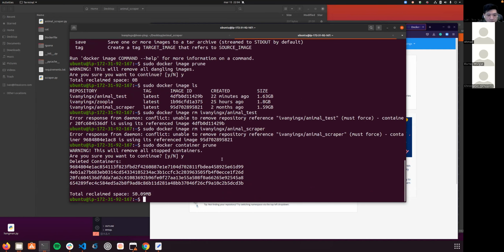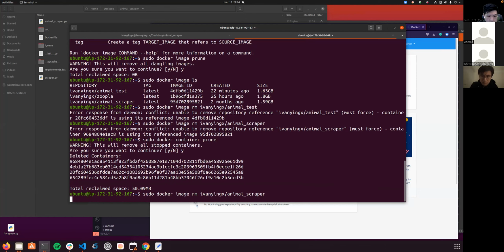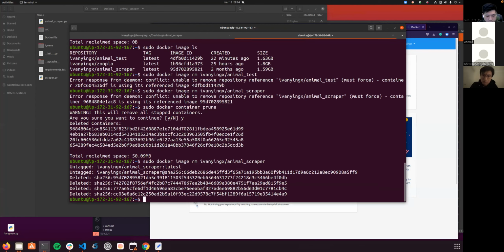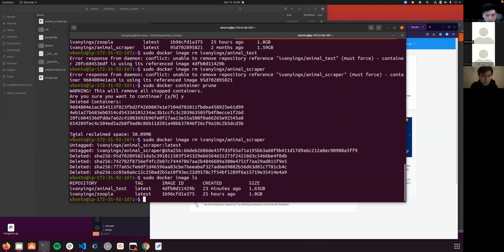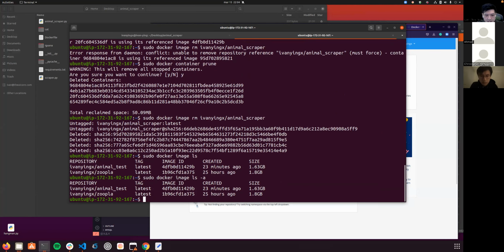Okay. What I'm doing here is basically removing all the stopped containers. That way, the containers that were generated out of these images were just removed. So this should work fine now. As you can see, Bianca, I'm going to list all my images, and let's just put -a just to show you that I'm not hiding anything.